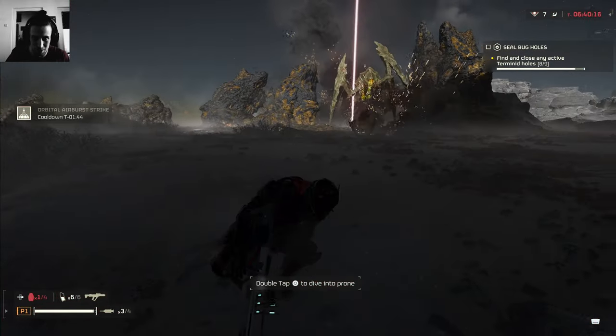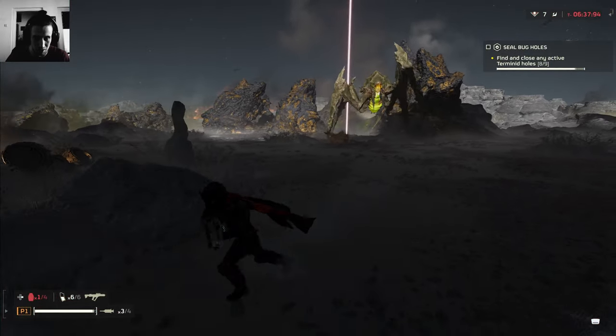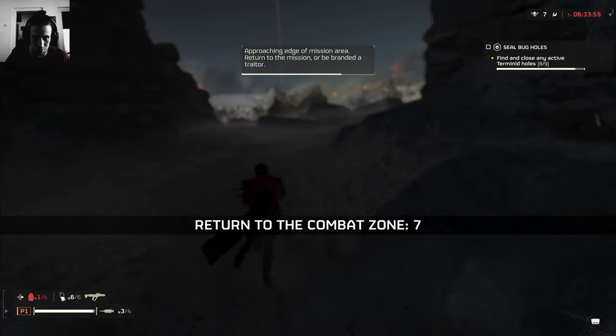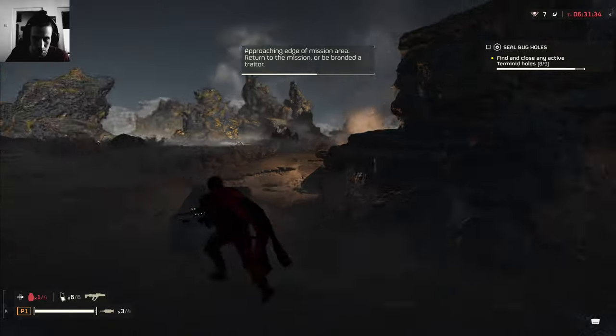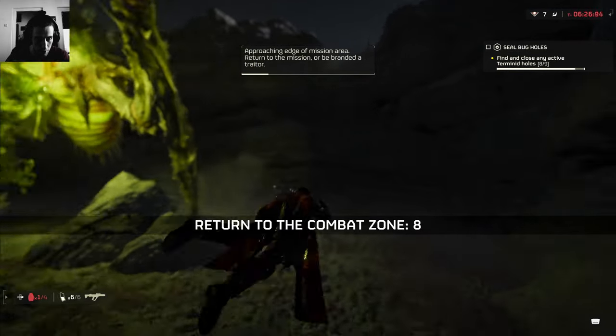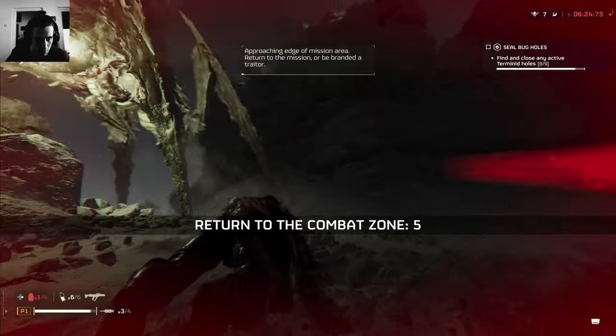Nice dive. Hold on. You are leaving the mission area. Damn it. I can't lure it here. Bomb it. Like that. That might get rid of it.